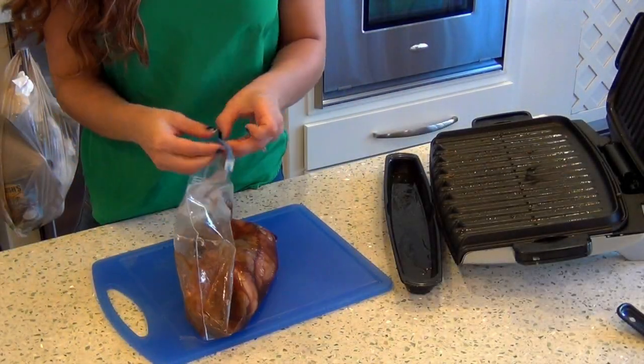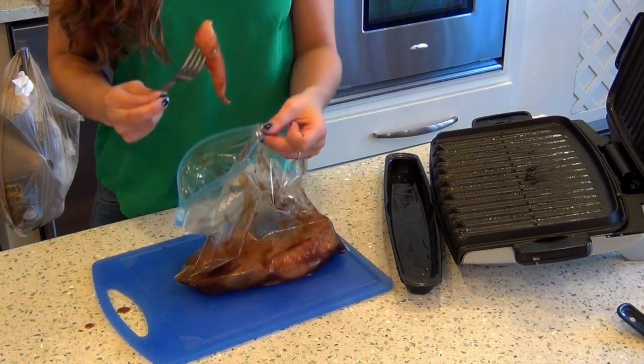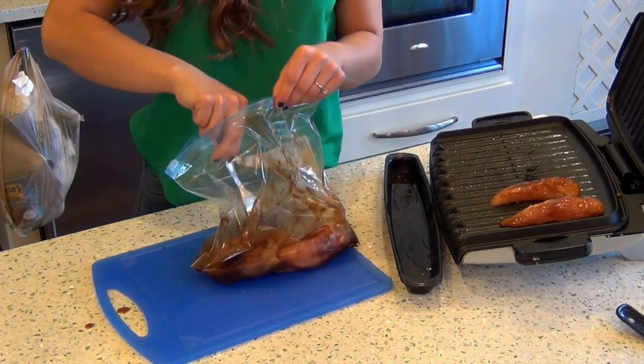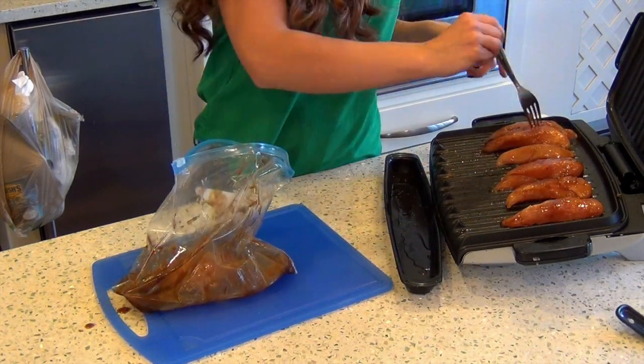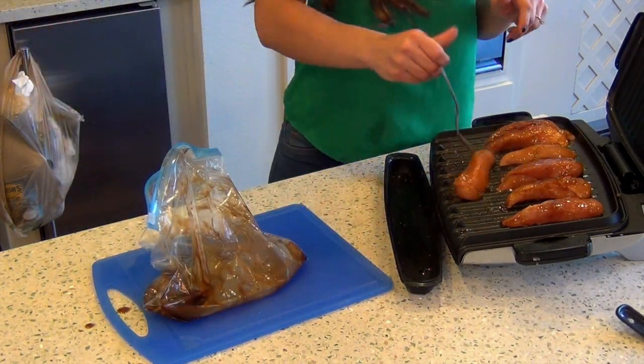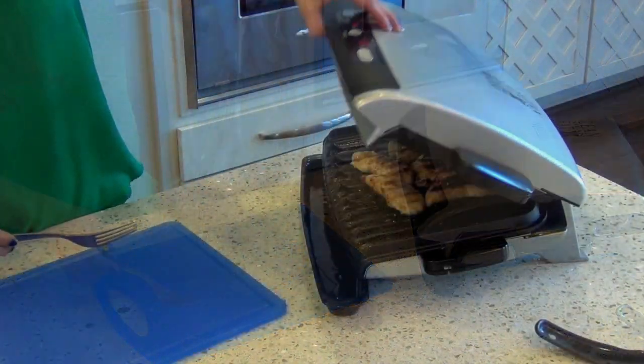Now we're gonna start the process of grilling our chicken. This is one of the last steps that you guys are gonna need to do. I spilled some sauce, I'm sorry. So go ahead and just use a fork. Don't use your fingers. We don't want the bacteria on all our stuff. Be careful what you come in contact with the raw meat. Wash everything when you're done.